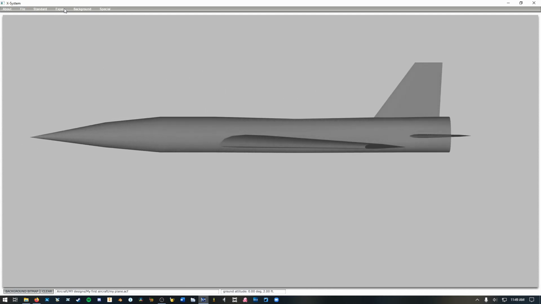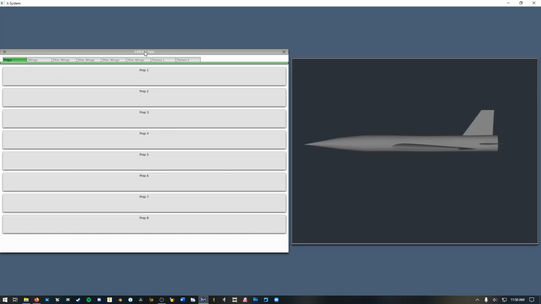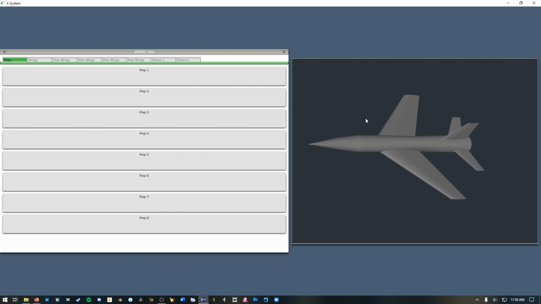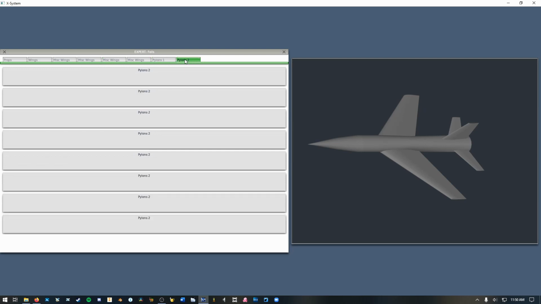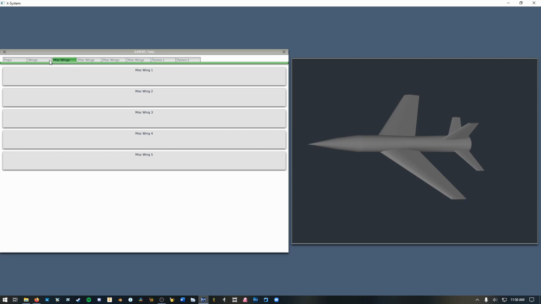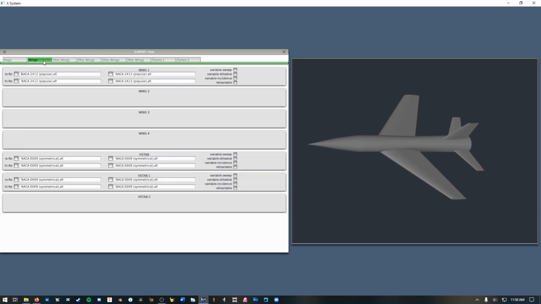So to change your wing's airfoil, go to the Expert tab, and then click Airfoils. Surprise. And so you can see here you have categories for all of your wings, including the engine pylons, which are also created in the same way that wings are. Most of you won't have to worry about that. I'll get into that later. Since I don't have any miscellaneous wings to change airfoils for, I'm just going to be in the Wings tab. And right now I've got my wing using a NACA 2412 airfoil, which is pretty popular in general aviation.